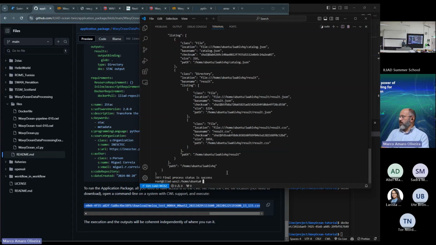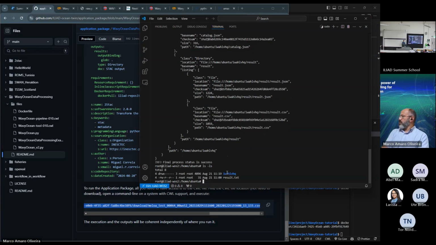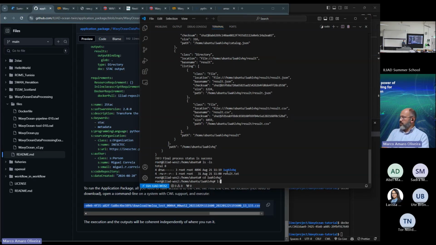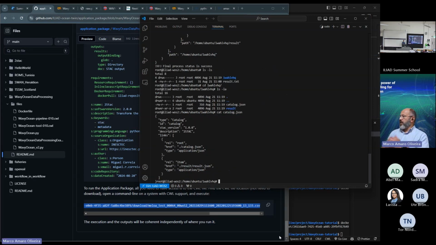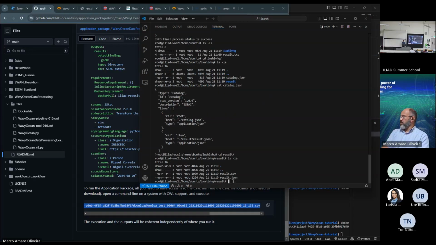And so I can just go into the output directory and fetch my stack catalog file that says it has two items. So I need to go into result and see my result JSON. That is the second catalog. Where is it? Here.